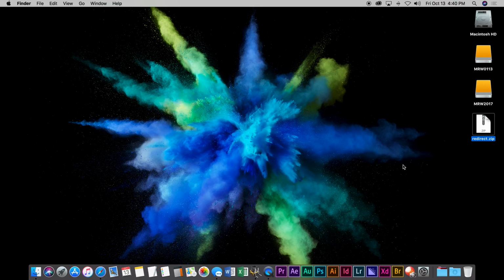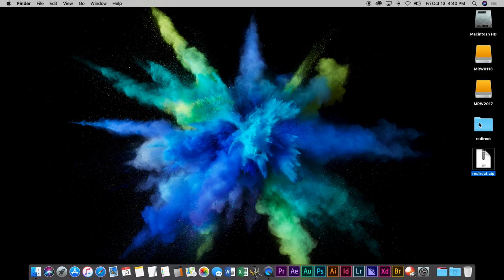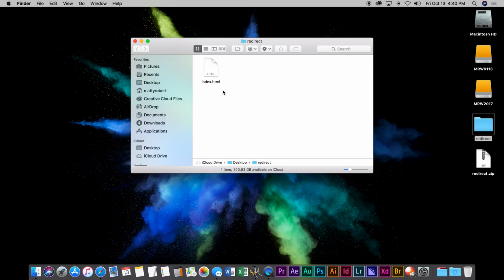All right, so once you download the zip file from the video description, you'll get this zip file and you can navigate to that from your downloads folder. All you need to do is unzip the file. For me, I can just double click on it and it will create the folder itself. On Windows, you might need to right click and say uncompress, but that will add a new folder to my desktop. When I open that folder, I see that there's one file within that folder.